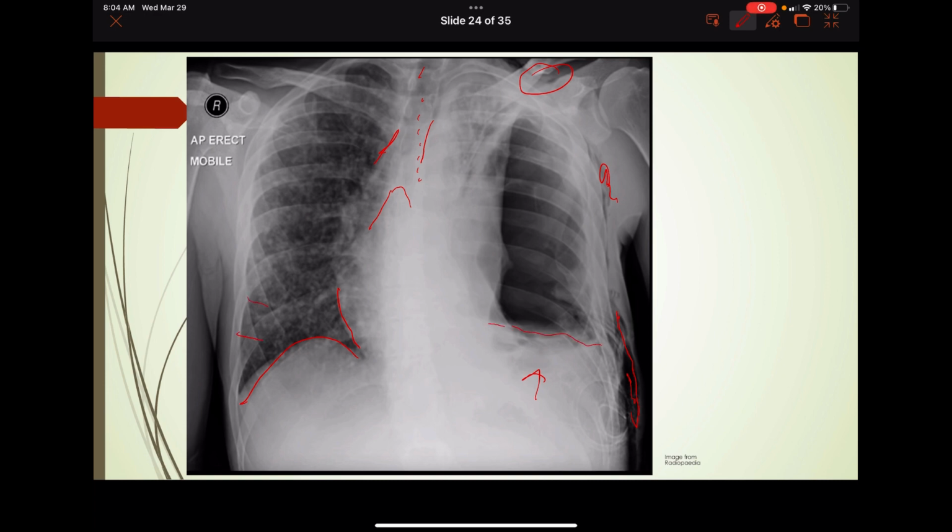And E for everything else. Patient's right lung looks to be expanded, good lung markings. Left lung, though, you see there's no lung markings, so it has pneumothorax. It shifted everything over, so it tells you it's a tension pneumothorax.